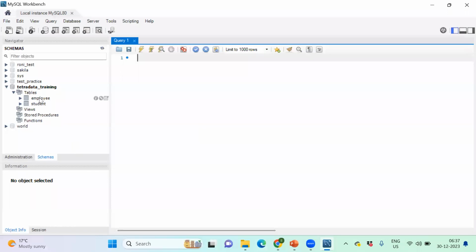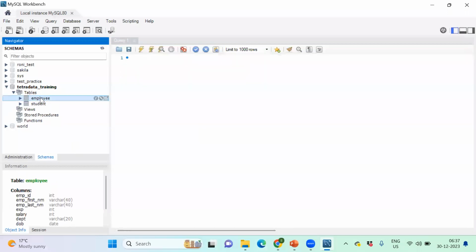Okay, so I just created a new table, employee, for the demonstration of DQL. So you can see what the columns in employee are. There are employee ID, integer, employee first name, employee last name. EXP means experience, integer data type. Salary, integer data type.